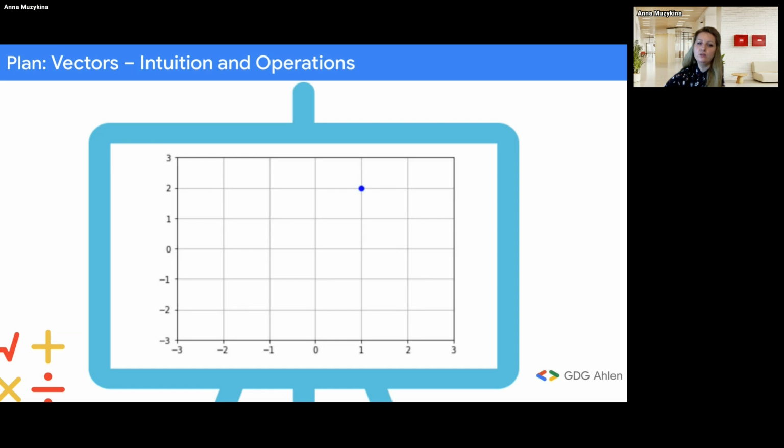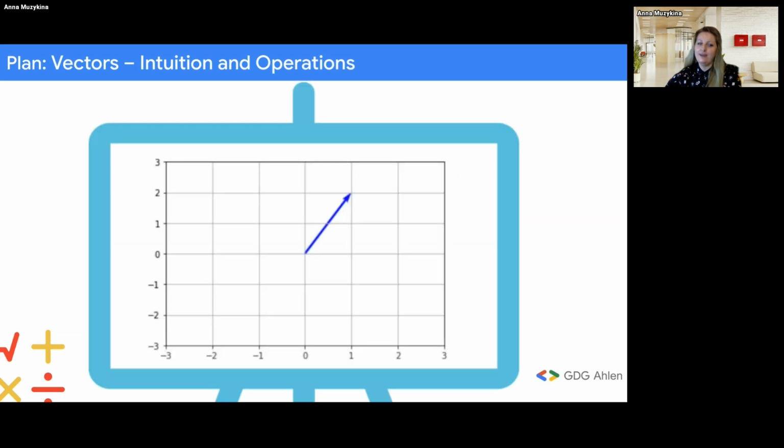Let's start with a familiar exercise from grade school. We'll plot a point (1, 2) on an XY number grid where X represents the horizontal direction and Y represents the vertical direction. We are already well on our way to defining a vector. The key difference is that instead of thinking of the world in terms of points on a grid, we will also need to start thinking about lines.